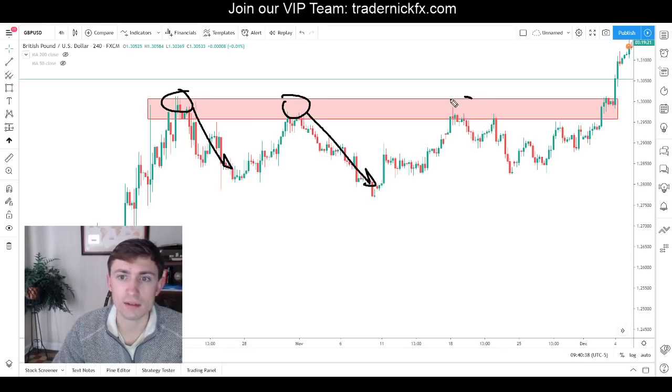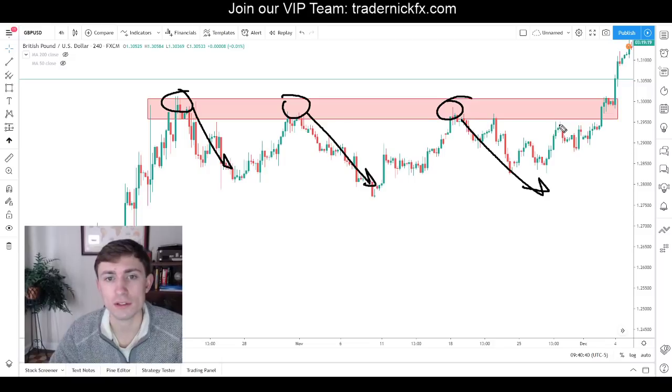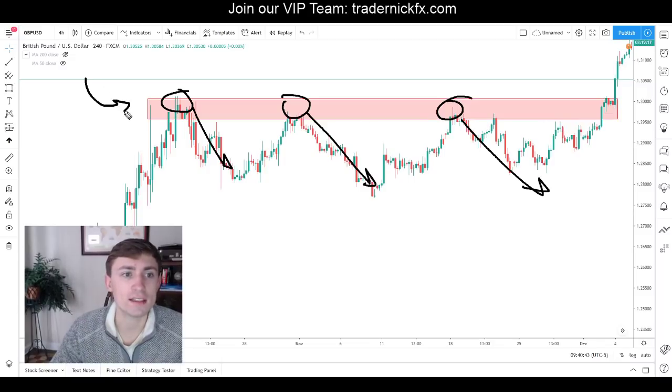Here's an example of very basic resistance, okay? Price comes up to this level, sells off. Price comes up to this level, sells off. What that tells us is that in this area, sellers are in control historically, and so there's a good chance it will happen again. Not always, and sometimes you can see here, it breaks out, right?